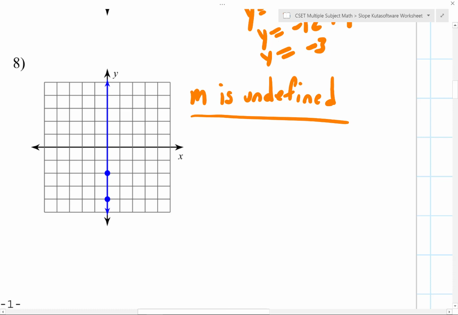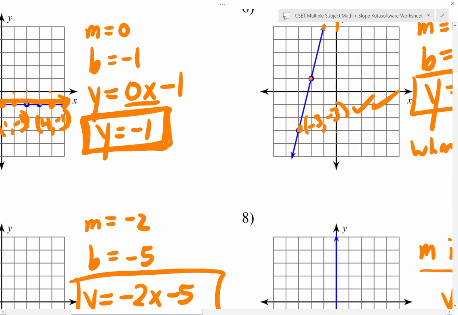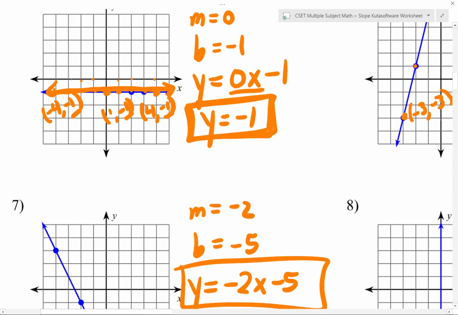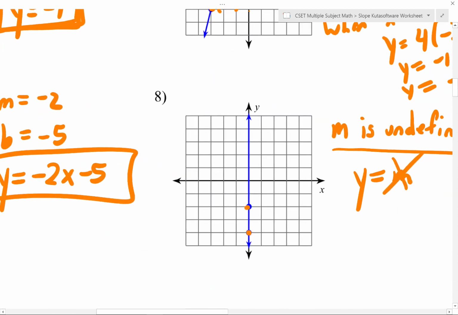We do it again. So here m is undefined. So when you go to write y equals m, you're like, yeah, I can't do that. But it has a similar feel to the one we did with the horizontal. Our horizontal was y equals negative 1. Check out this one. Every single x value here is, in this case, it's 0. So this point here is the point 0, negative 4, right? That point there is the point 0, negative 1. Let's say that point there is the point 0, 3.